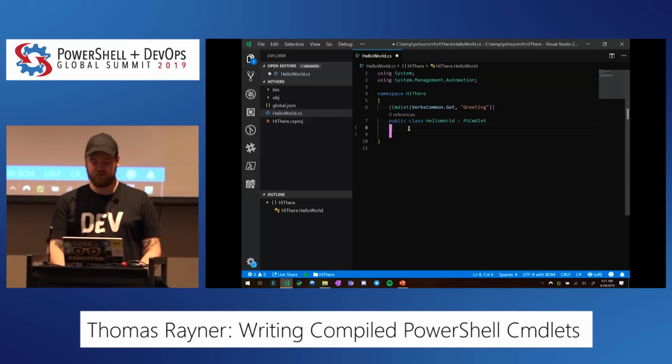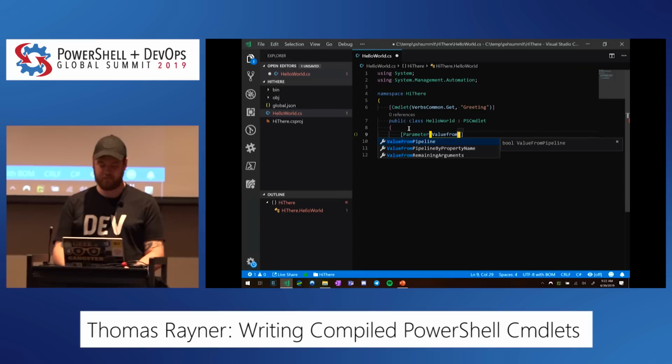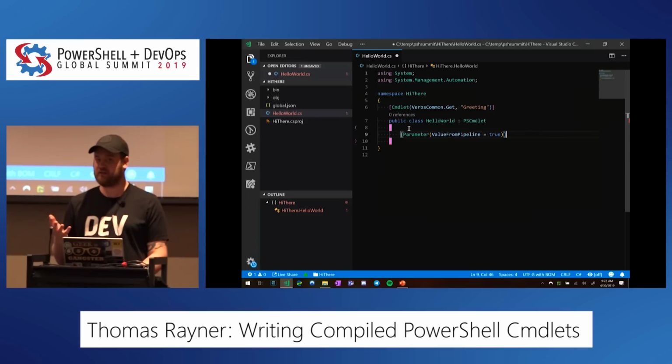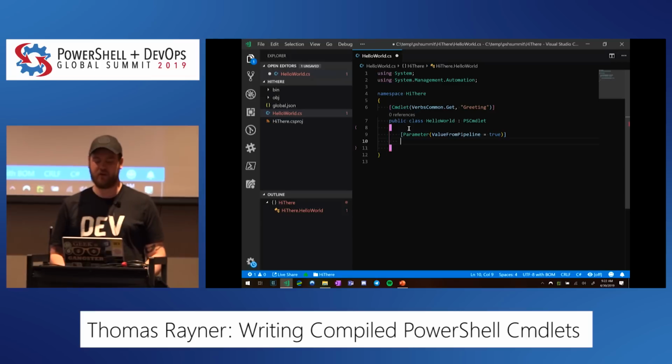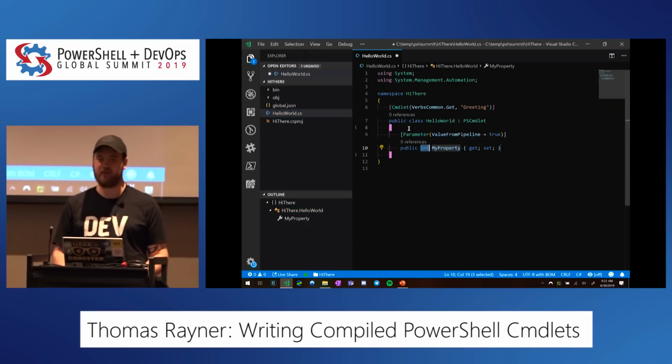And now all that's left is to write some code or something, right? So let's go, let's make a parameter, shall we? Let's go Parameter. Let's say ValueFromPipeline equals true. I didn't put a dollar sign because it's not PowerShell. And if you're writing C#, there are snippets built into Visual Studio Code. I can type prop and then tab, and it's going to insert all that stuff. You've used snippets in Visual Studio Code before, probably, in PowerShell, maybe C#.